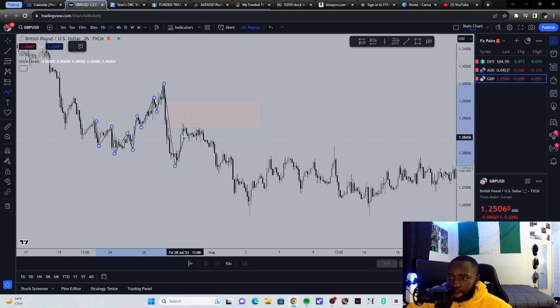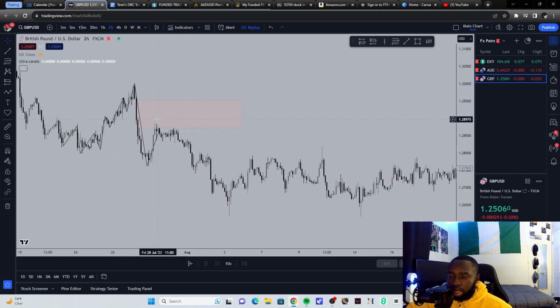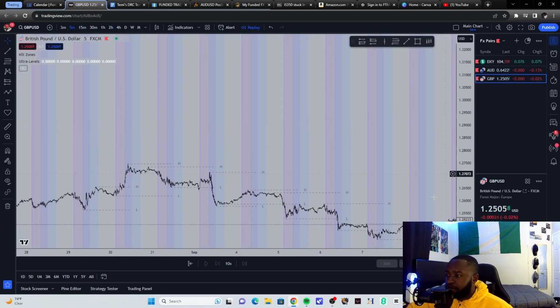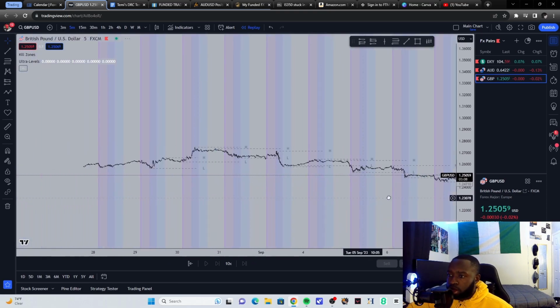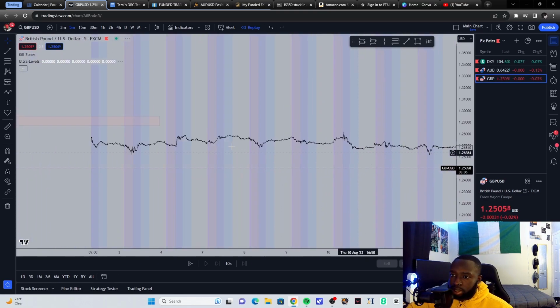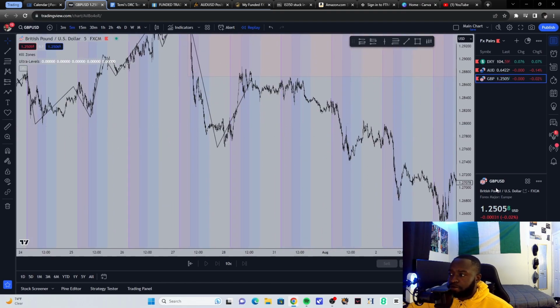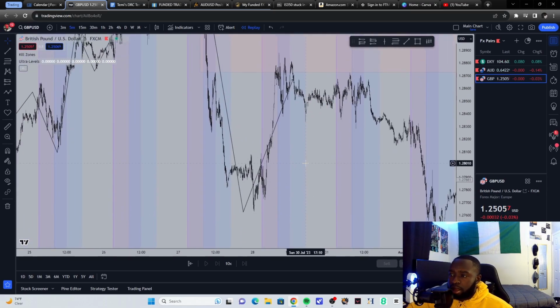And then price came into the gap it left in the market, right? So this is my higher time frame area of interest, right? Once price comes into this area, then I go into the lower time frames. Let's say the 5 minute. Let me see if I can find that area. Right here. Okay. So once I see price is in my area.